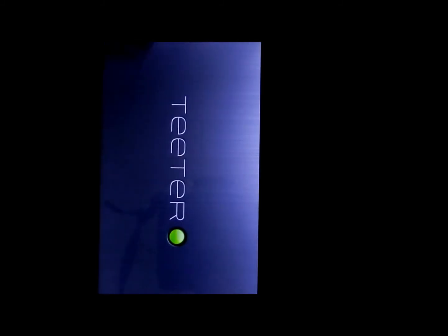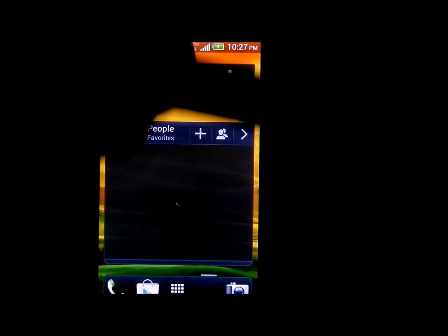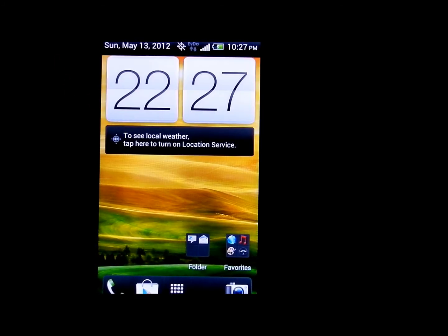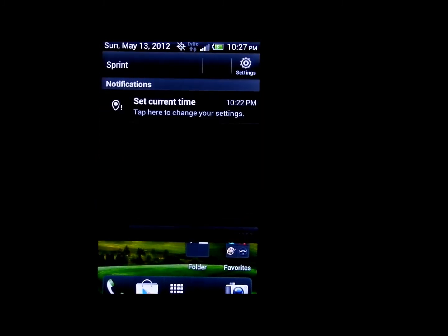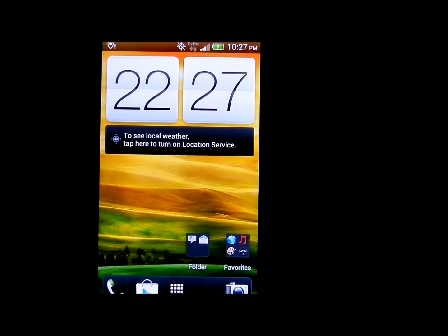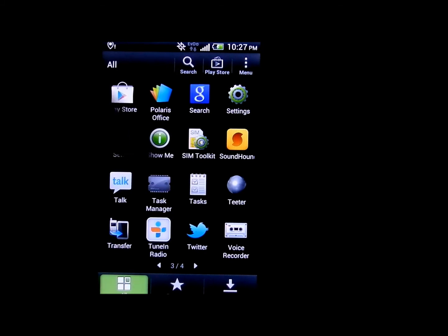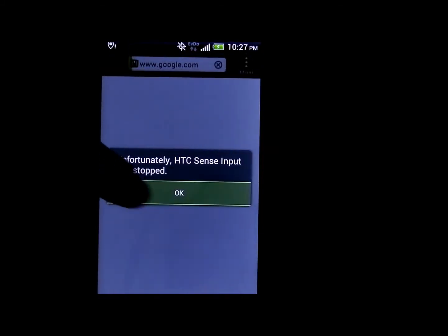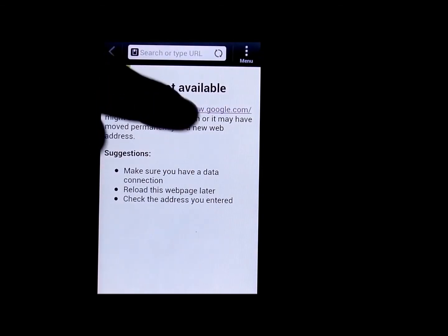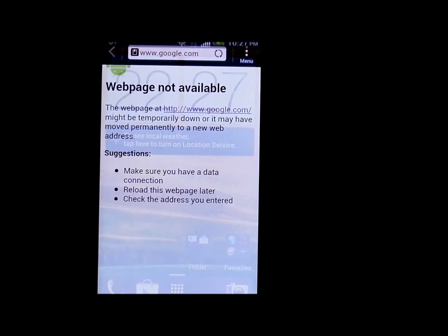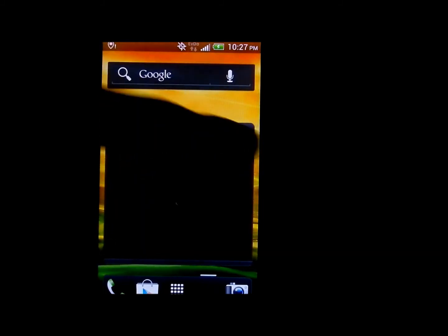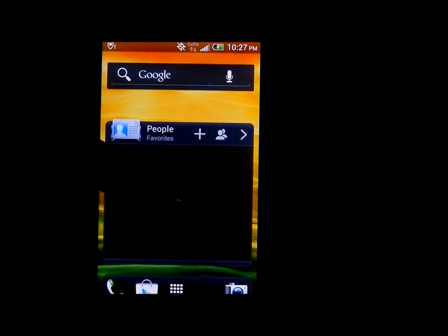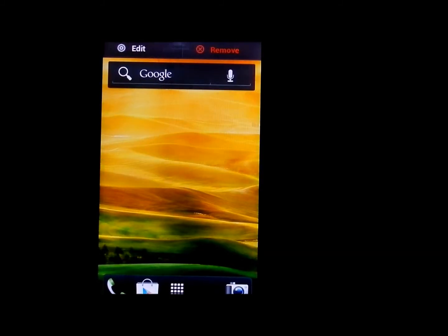All in all, this is a very good ROM. It seems really stable. Other than that keyboard thing, I haven't had any force closes. It says it has EVDO connection, but it's not there. I mean, I'll open up the web browser just to show you real quick. Doesn't work. It tries to load google.com and it can't. So it's a work in progress for sure. Actually, it's a work in progress to say the least.